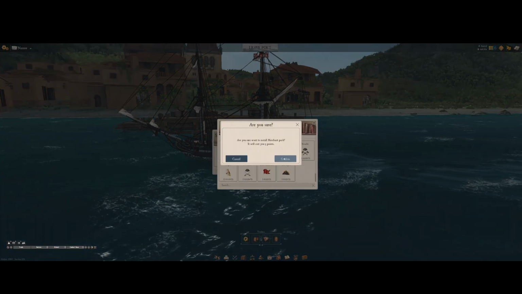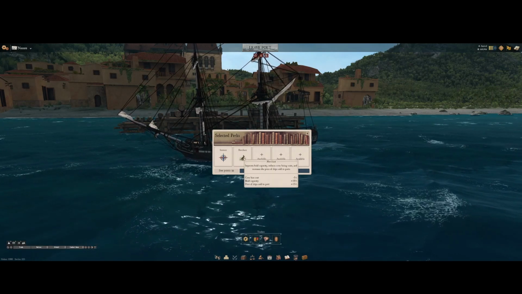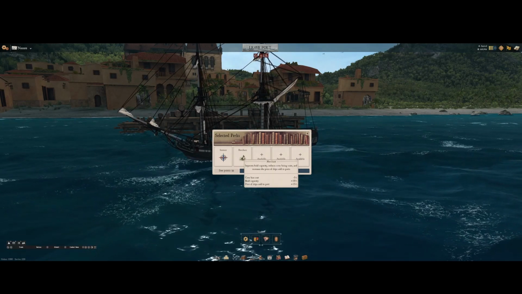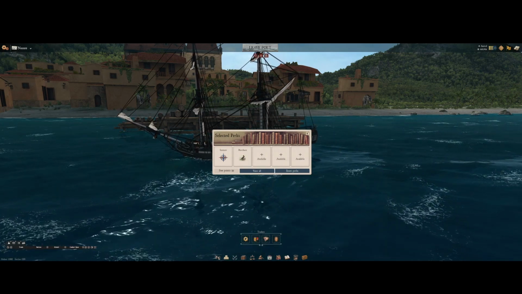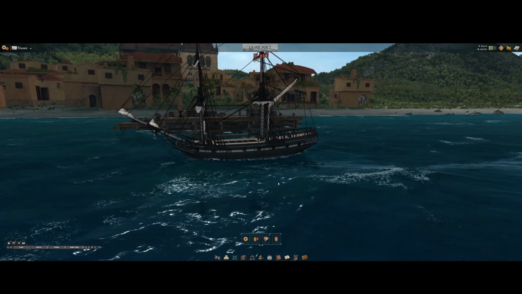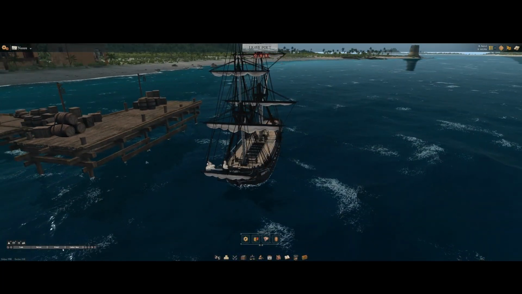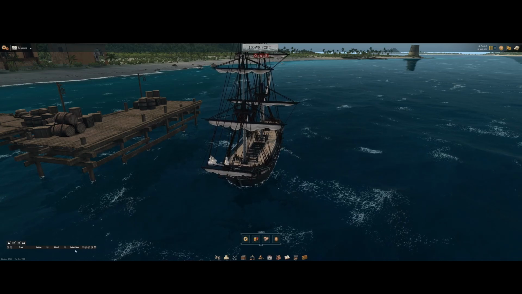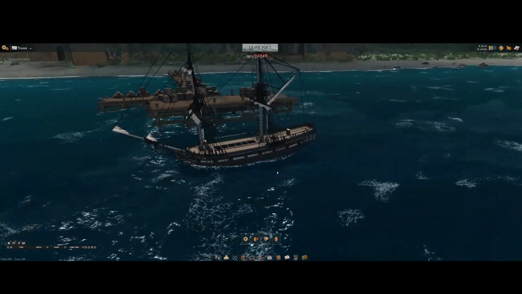I need the merchant perk because the orders that I've placed require me to have that extra hold capacity of 10%. Otherwise, I can't haul back all of the stuff that I've got waiting to pick up. So I'm going to keep that perk for now. But that was a nice experience.